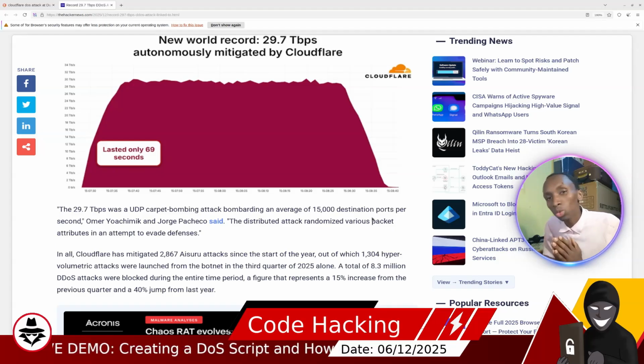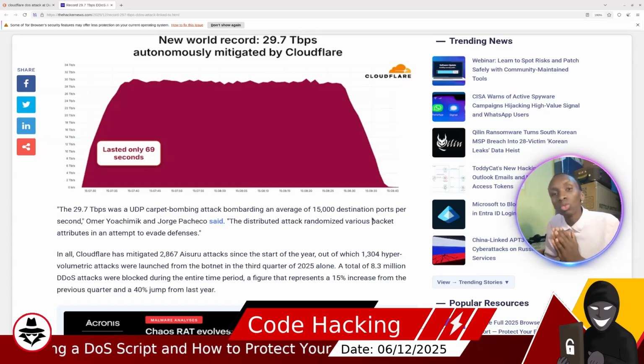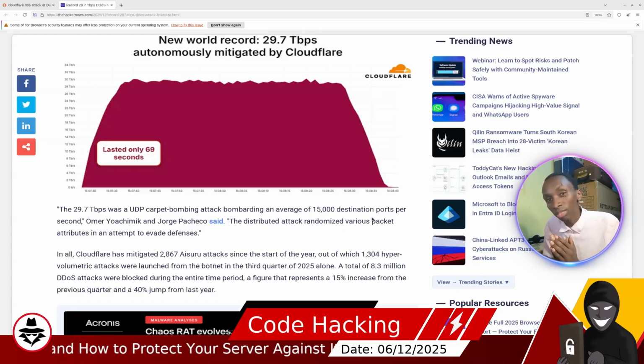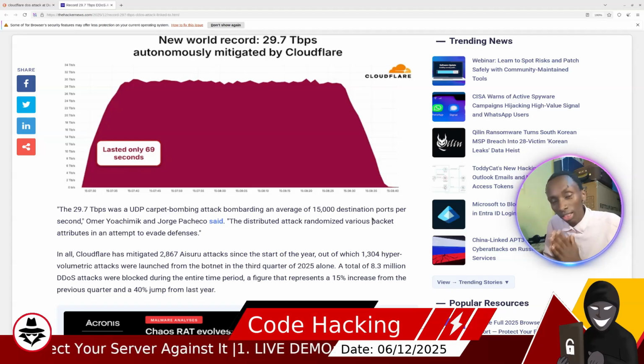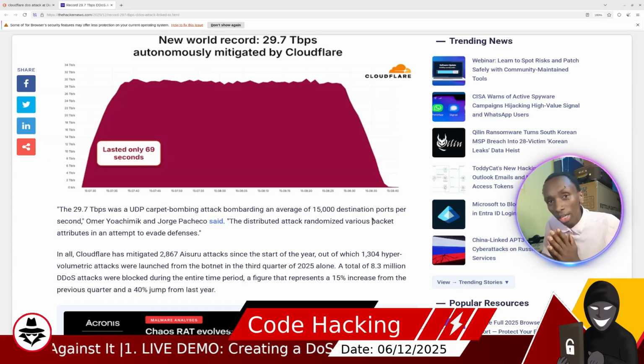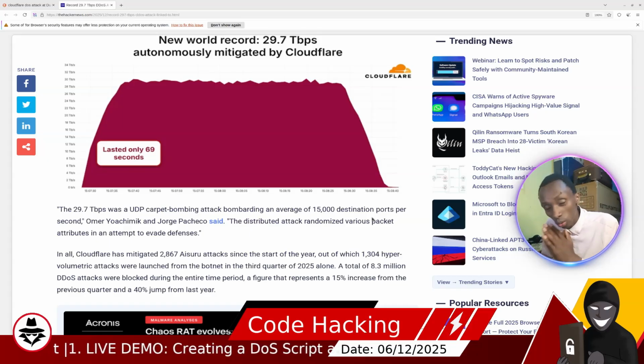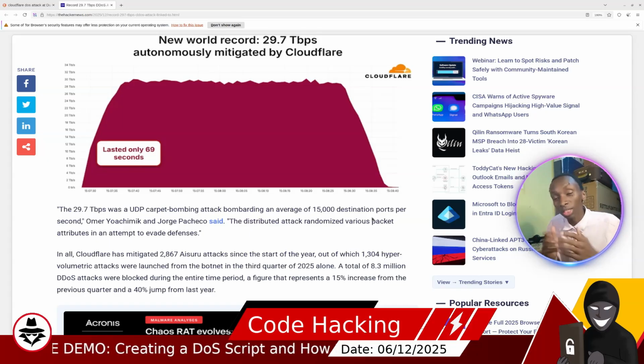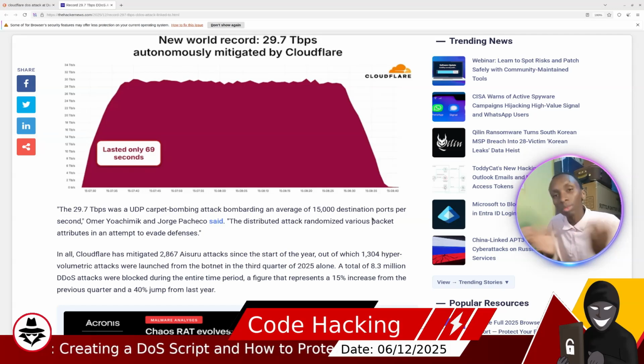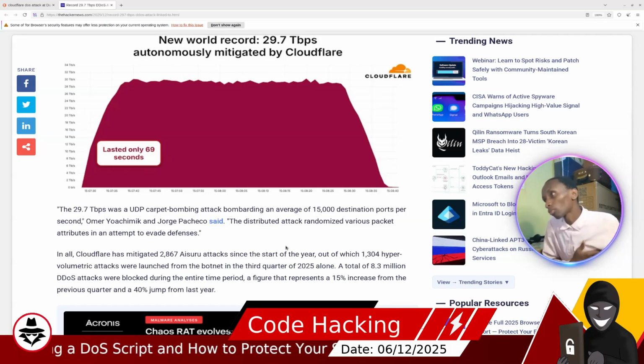So one way you can prevent this, I know it may sound funny, is to point your DNS to Cloudflare, because Cloudflare has the mechanism to stop DoS attacks. Let your traffic pass through Cloudflare; that will help in mitigating those kinds of attacks.